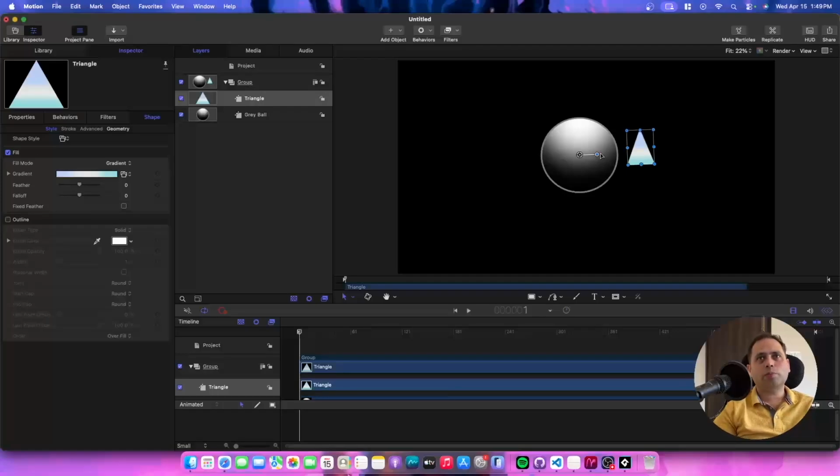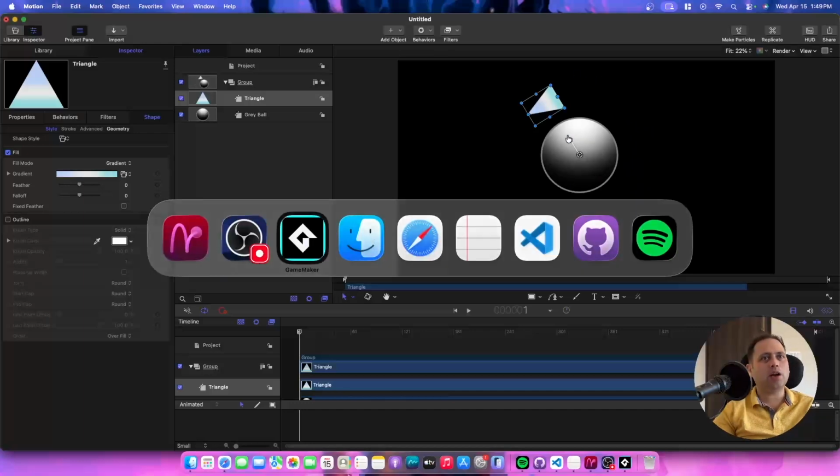Hey, hi guys. So I've wanted to work on a game where the core mechanic is one object rotating around another object. Say it's a ship and we have a planet in the middle, and the ship needs to rotate around the planet. That is our core mechanic, and we're using GameMaker to implement this.